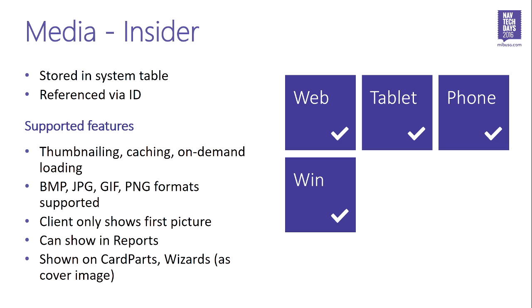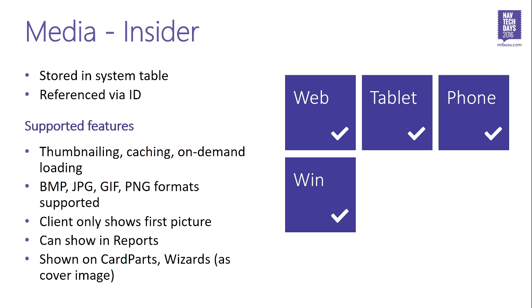If you have a media field inside a list, for example, the image will show up in the report. But yeah, this is still a work in progress. We show this in the cues and the wizard when used as the cover image, but we do not show that in other places. For example, if you want to use this in the card page, they will not show up.